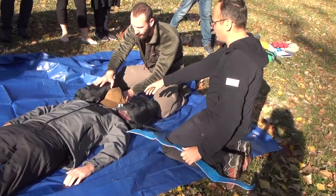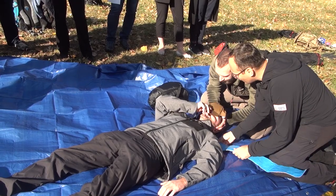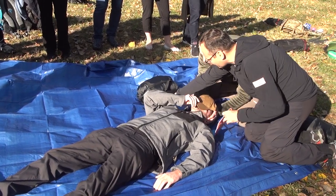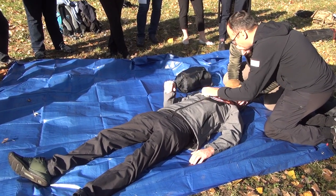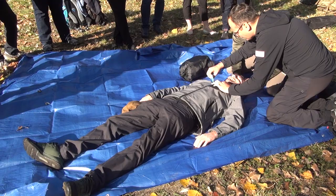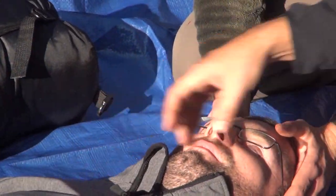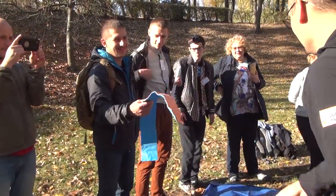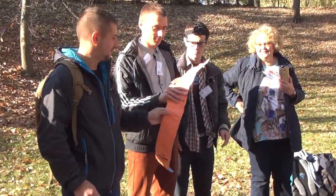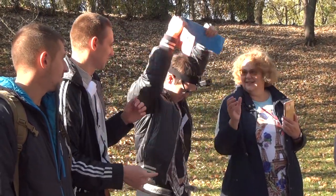So Kostya, can you take the head again? So we slide this behind the neck and we just fold it around like this and then like this. And we have a C collar. You can use it for other things as well. I will pass it around so you can have a few. There you go. I used one. It's very easy. You can cut it with scissors. So also, if you even have a broken finger, you can use it. So that we can do for the C-spine.